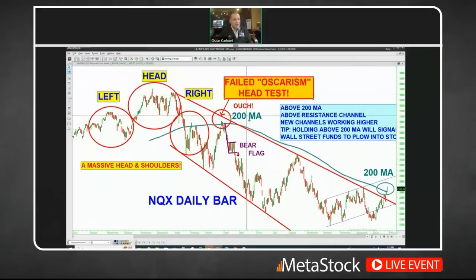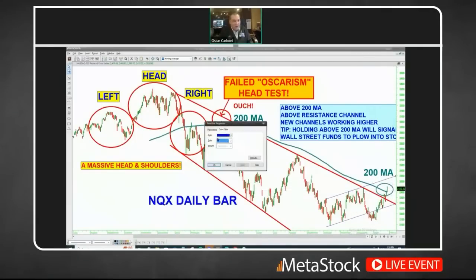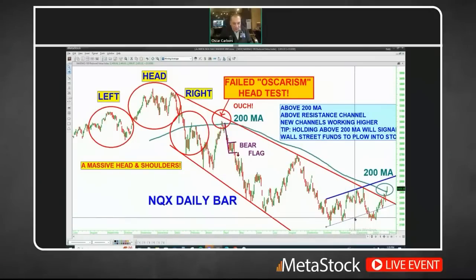It failed at the head test, and where else? More importantly, at the 200 bar moving average. Right there in that red circle, down you go, smack. From that point forward, it never hits the average again, just cannot get out of the channel. What has happened in the last few days? We are out of the channel. Beautiful thing, right? Above the channel. Above the 200 bar moving average, and once again, channels are now starting to point north, not south. Look at the blue channel forming.